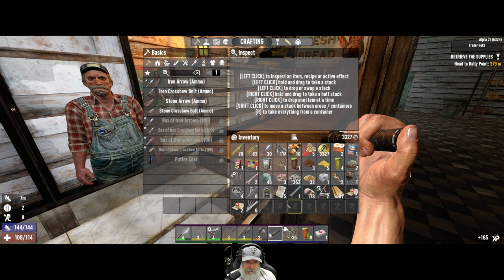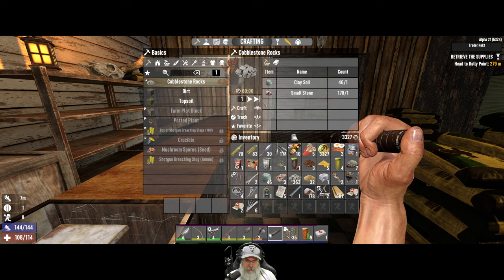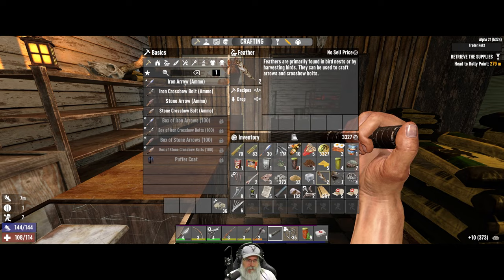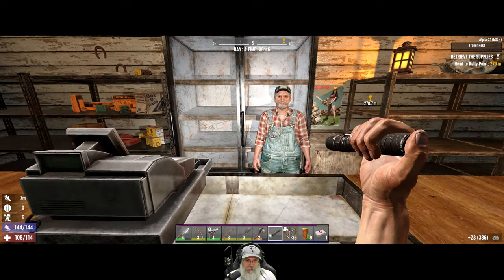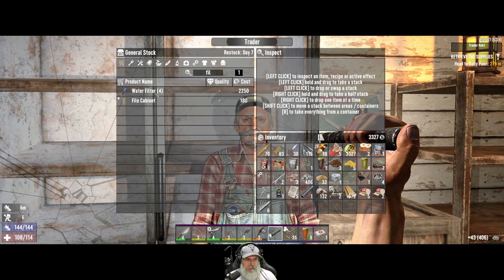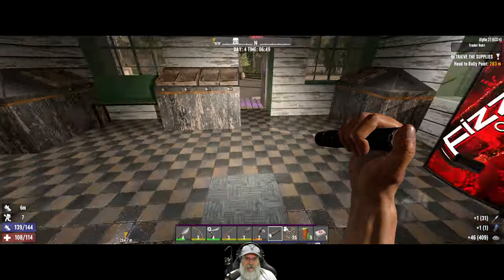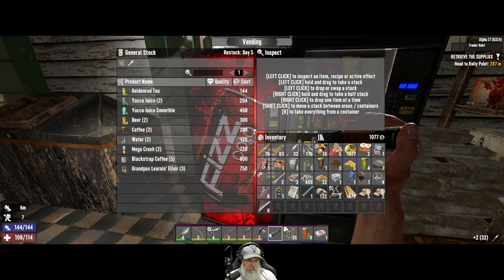All right, so we got that stuff taken care of. Let's turn this into cobblestone just to free up a spot there. Turn these into iron arrows. Wait a second. All right, now we're going to purchase his filter. Whoops. Be careful. There we go. All right. Very nice.